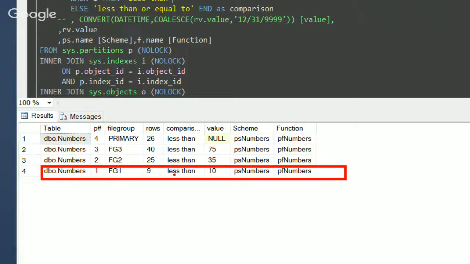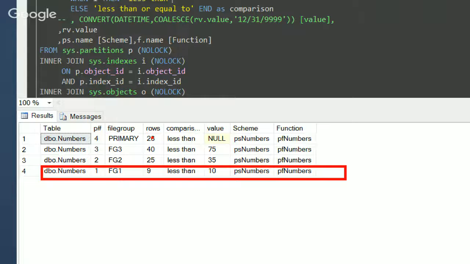I go up a level to file group 2 and now I've got 25, because I've got 10 to 34 sitting on that file group. I go up to the next level, I've got 40, and that goes from 40 to 74. Then I go up to the next level, which has 26 because it's 75 to 100.